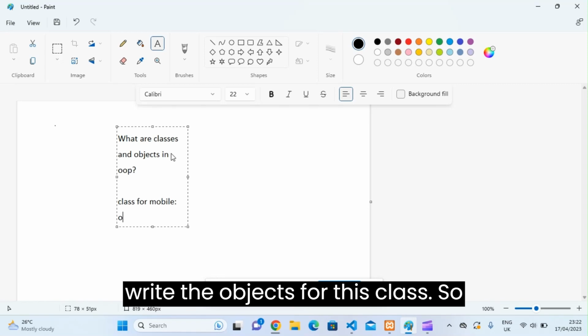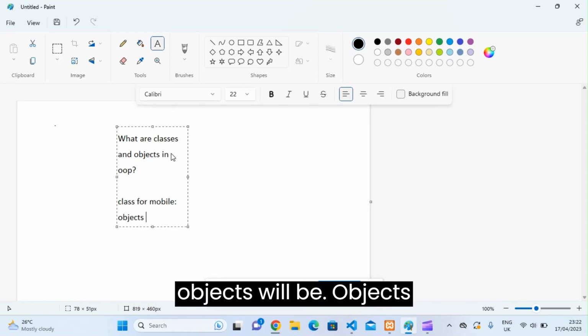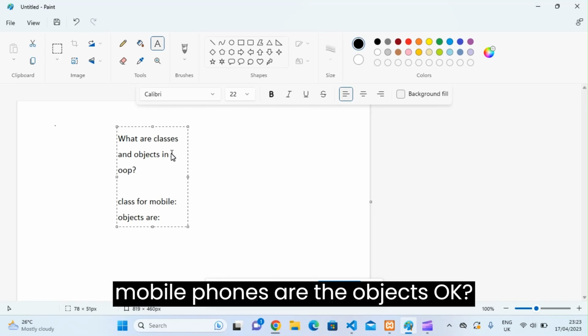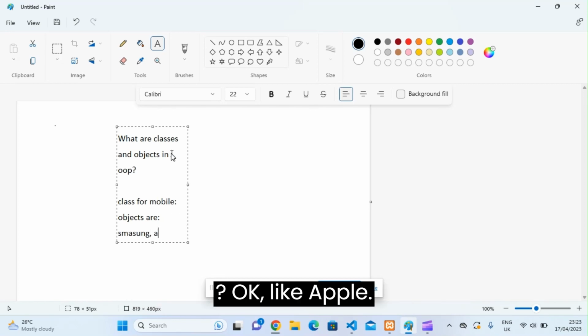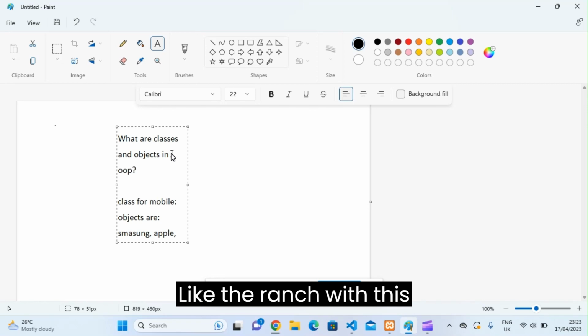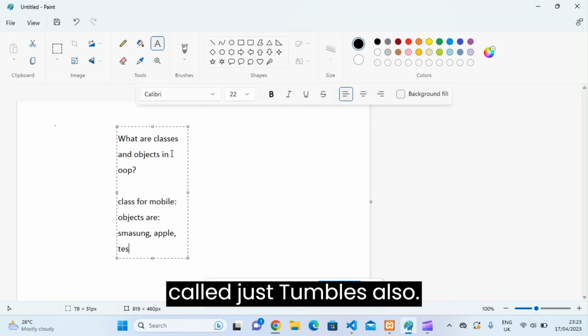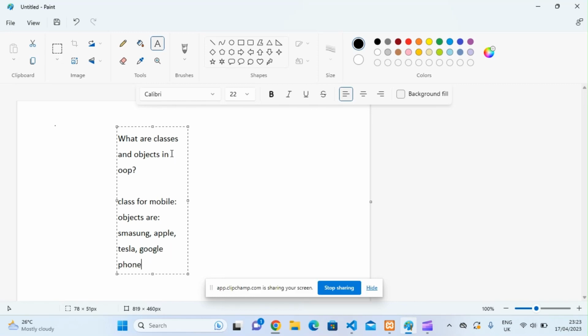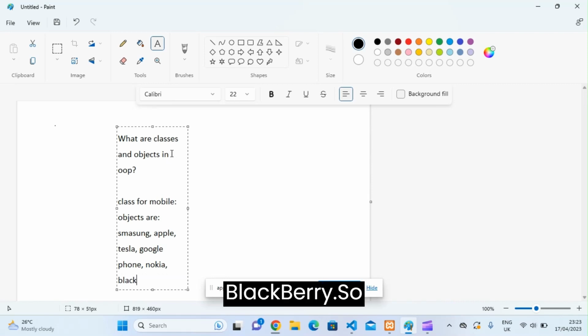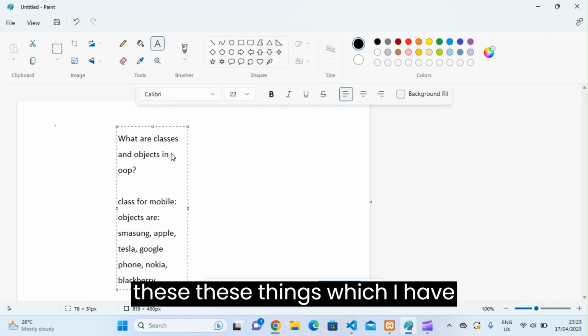Various mobile phones are the objects, various brands like Samsung, Apple, Google phone, Nokia, BlackBerry.